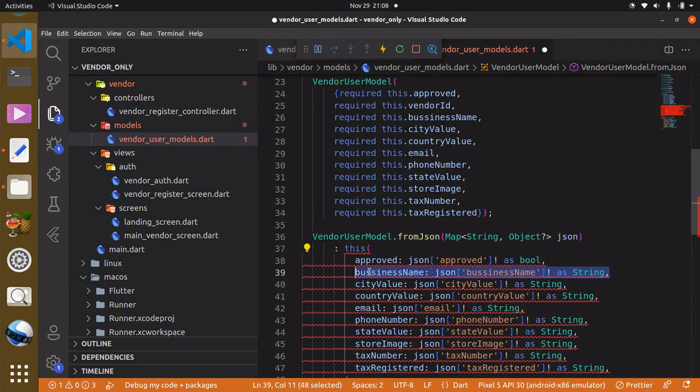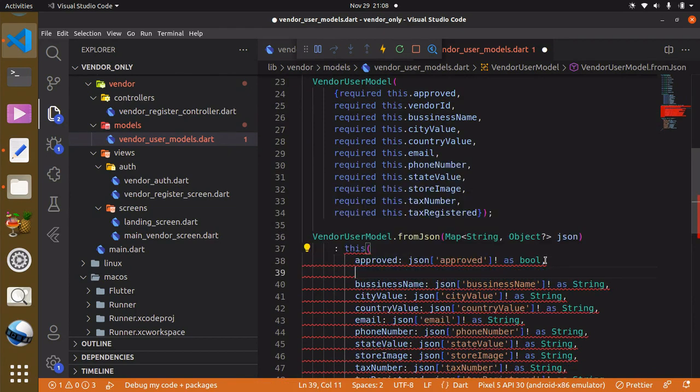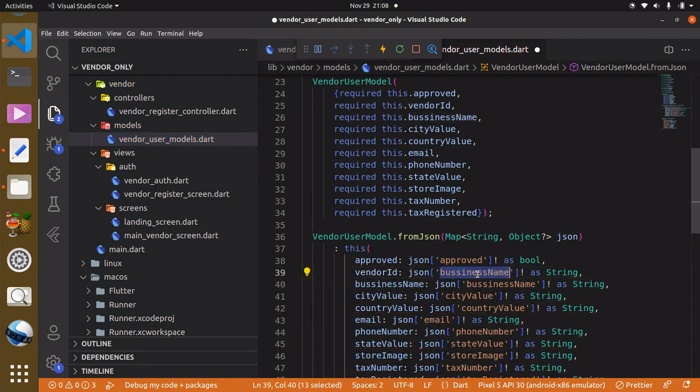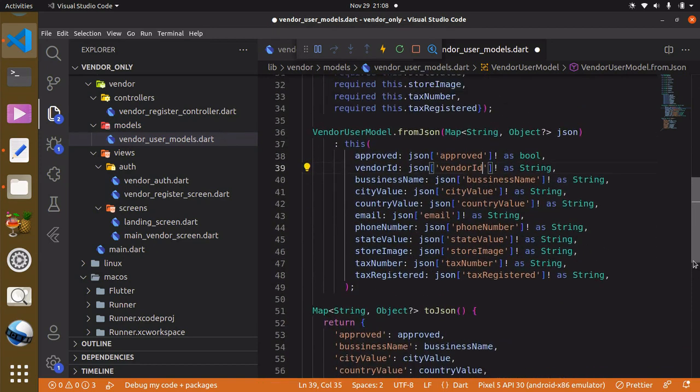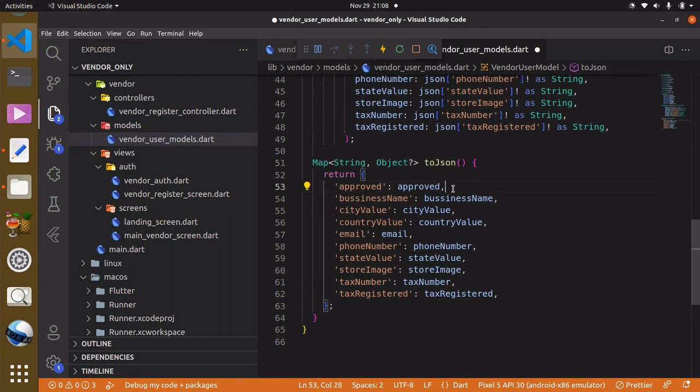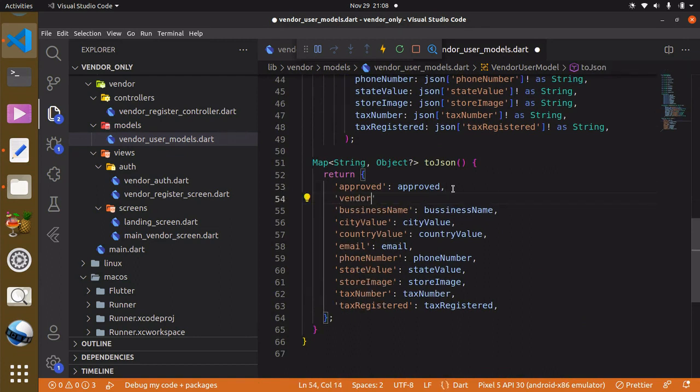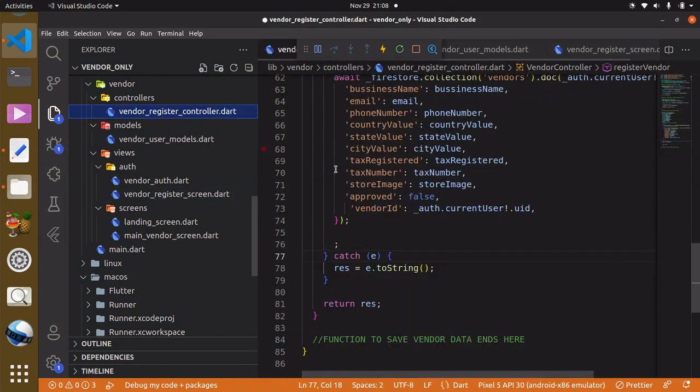And now we have to pass it over here. We can easily just copy this and paste. And this is going to be vendor ID. I'm just going to copy this to make sure I have no spelling mistake, and it is a type of string. And over here now we can add the vendor ID. Sounds good. And also I have to save this file.